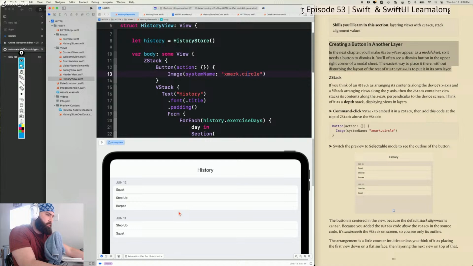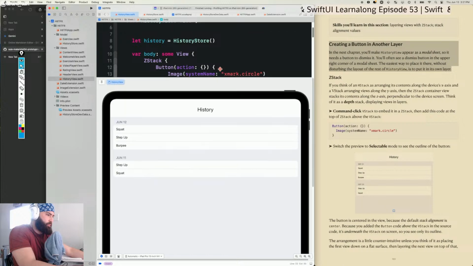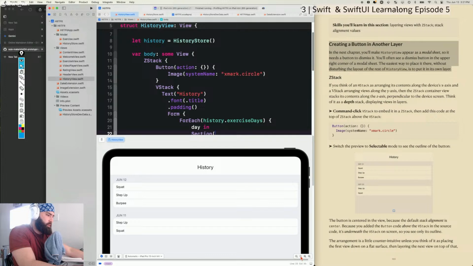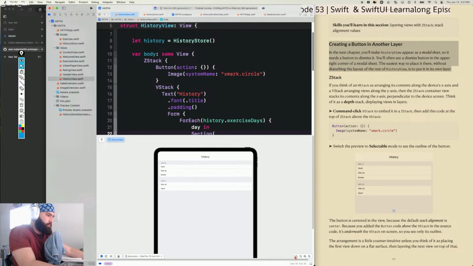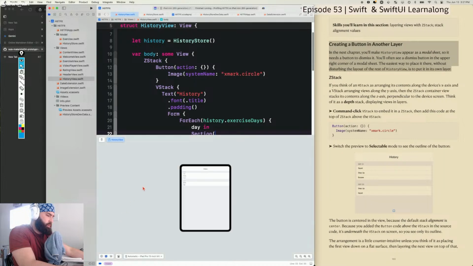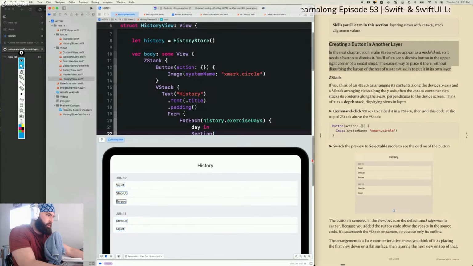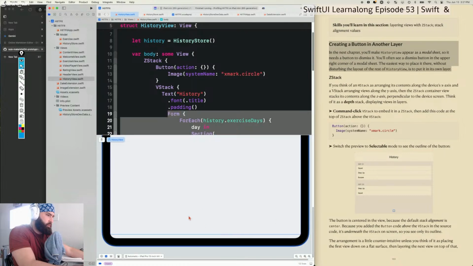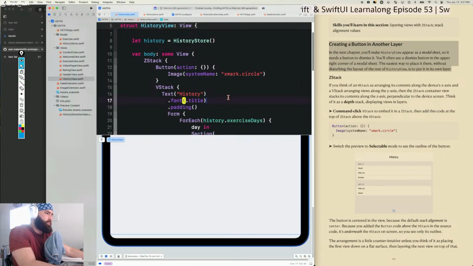Did anything happen? No, not yet. Switch the preview to selectable mode to see the outline of the button. Hold on, let me zoom in here. Or zoom out. Selectable mode. Can't see anything. All right, so where is the outline of the button? I don't see it.